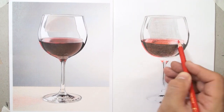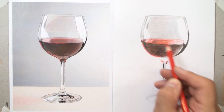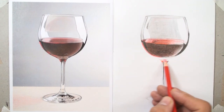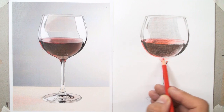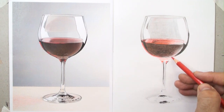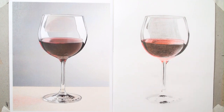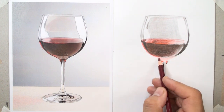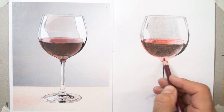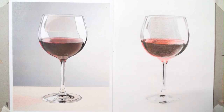In the new layer with orange, I have to make a new layer. Here should be brown. Why? I use the orange color because after that, I will use brown and blend these two colors with each other.